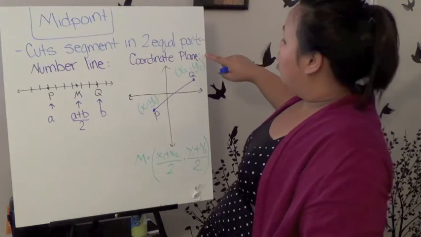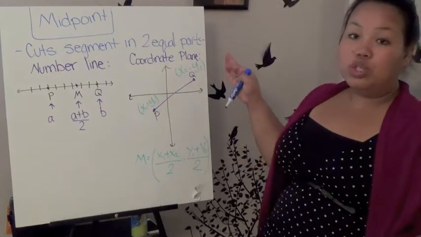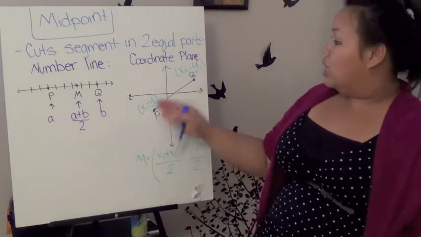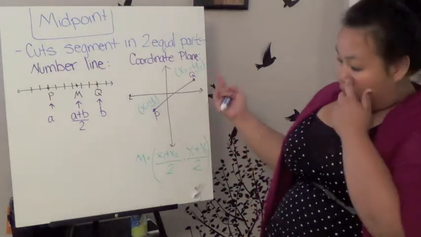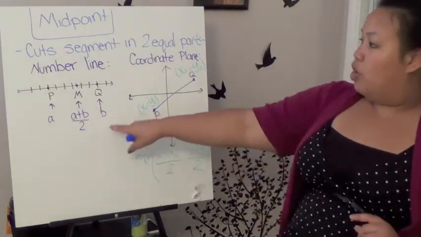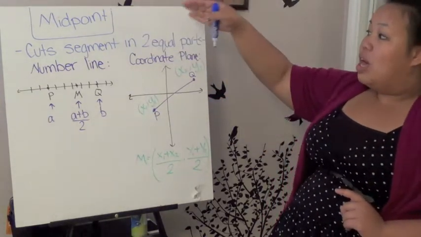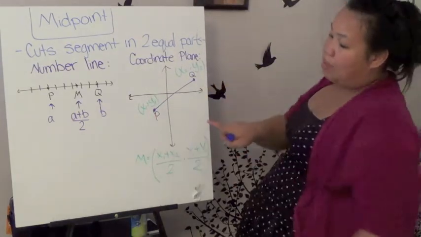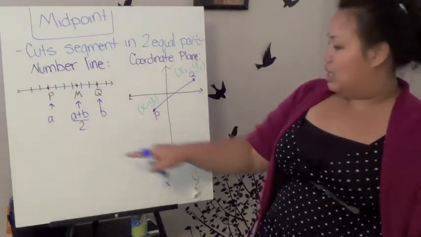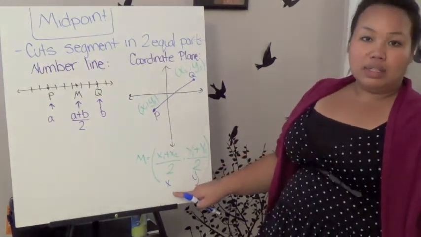So here, I would do the coordinate plane. Now, the coordinate plane is basically X1, Y1, and X2, Y2. And again, just like the distance formula, these just represent different numbers. It's a little different. The distance formula has one number. For this midpoint, this is only one number. But for a coordinate plane midpoint, so that means if you're trying to find a midpoint between two points, I'm going to have two numbers, an X value and a Y value. But it's pretty similar to how I find this. I just take the two numbers, the two X's, I add them together, and divide it by 2. That gives me my new X.